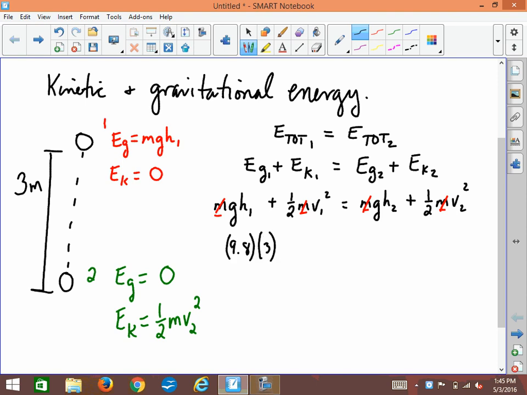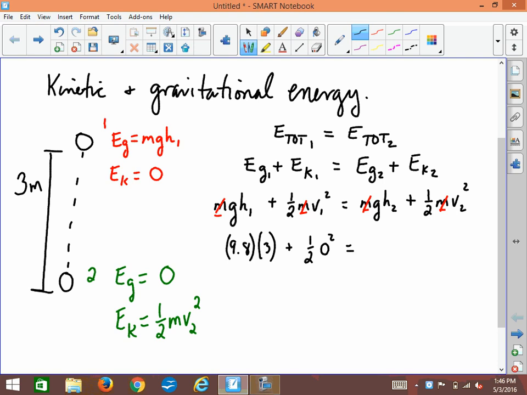It's important when you put your h's in to remember that they're always measured from the ground up. And if they ever give you one that's not, you have to convert it to how much up from the ground. h stands for height, which is always thought of as how high above the ground. We don't often think of our height as how far below you are, right? So height above the ground is h, always. So think of the ground as your zero level. Then we have plus 1/2. Initially, there is no speed, so that's going to just turn into 0.